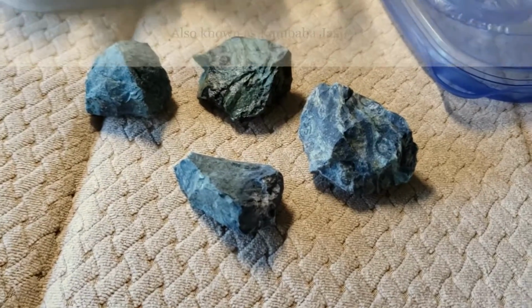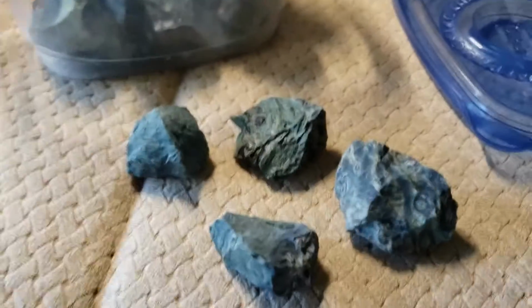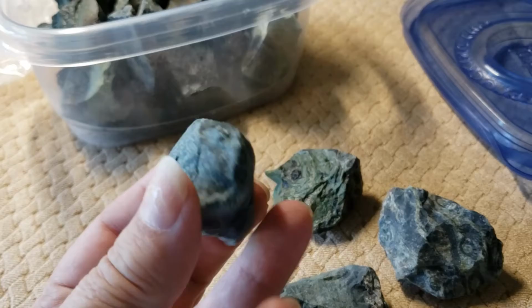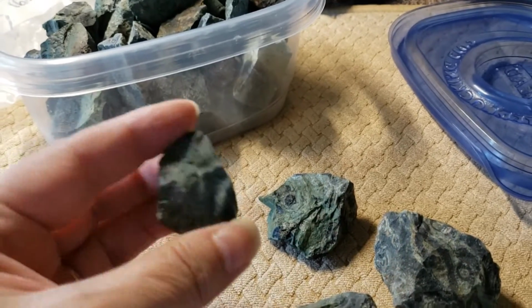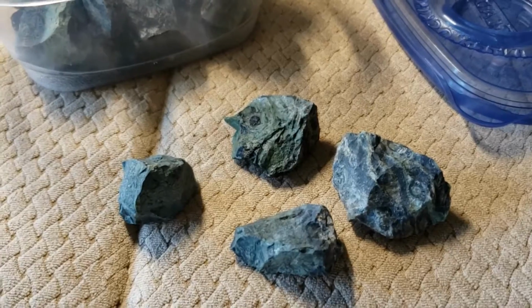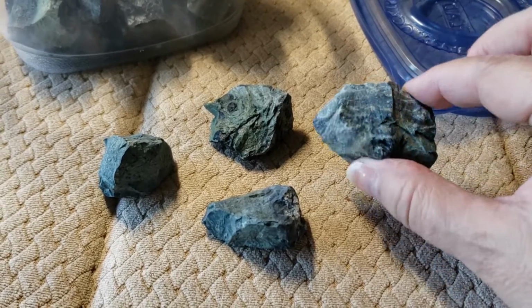This is the rough crocodile jasper that just came in, and we've got quite a nice collection of it. Nice big sizes. I just did a quick rinse of the rough, just so that we could get a small idea of what we're dealing with. And we also want to not have the dusty bags that it came in. So this is just going to be amazing.